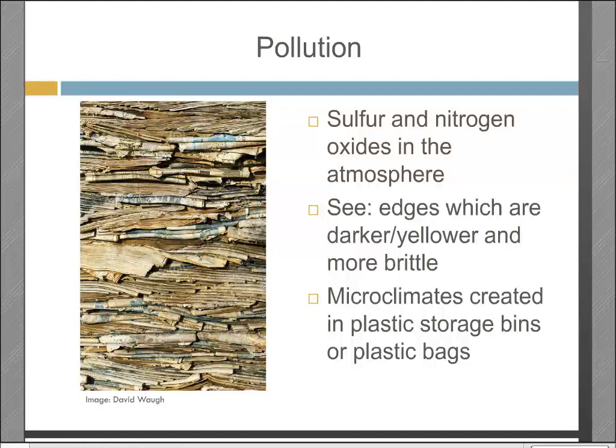So those acidic degradation products which are created as the newspaper deteriorates then become contained, which creates what we call a microclimate. So have you ever seen a crowded subway car with lots of people where the windows begin to get fogged up from everyone breathing? That's an example of a microclimate. Maybe kind of a dramatic example, but something similar is happening with your newspapers when you seal them up in plastic. And it's a vicious cycle that you want to avoid by enclosing newspapers in material that keeps acidic byproducts trapped in the space.